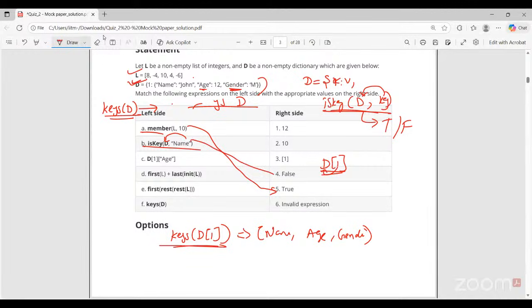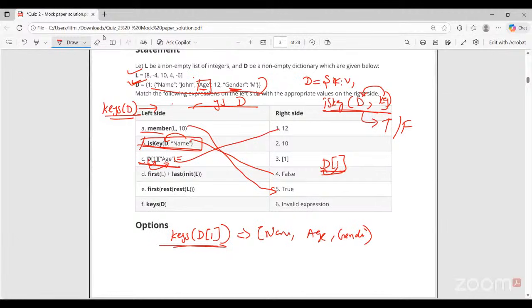Any doubt here about what we have discussed just now about this keys function? What about this 12? Here we have a dictionary, and of this dictionary we are going to this particular key. So we get the value here, the entire dictionary. And now from the dictionary we are going to this particular key, that is age. We will get the corresponding value, that is 12 here. So this will give me 12 like that.